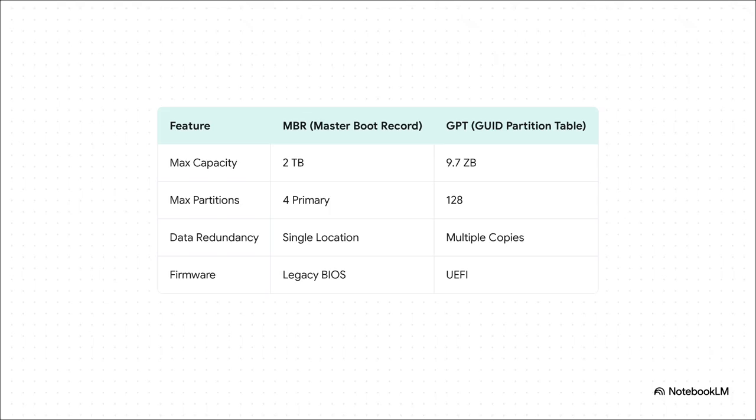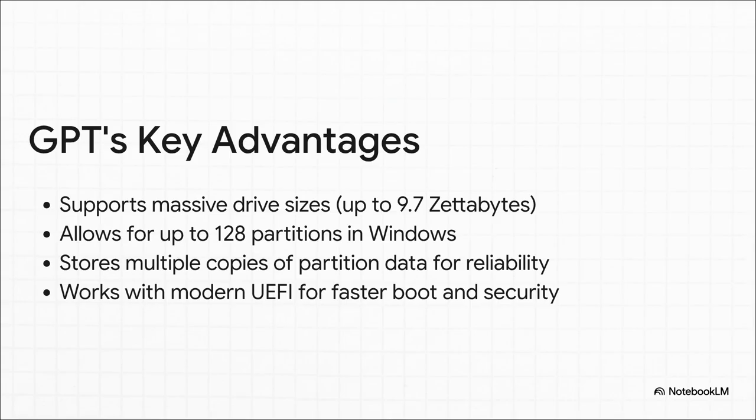GPT also gives you 128 partitions, and most importantly, it keeps backup copies of your drive's map, which makes it way more reliable. So the bottom line is this. GPT gives you basically unlimited drive sizes, more partitions than you could ever need, and it has reliability baked right in.